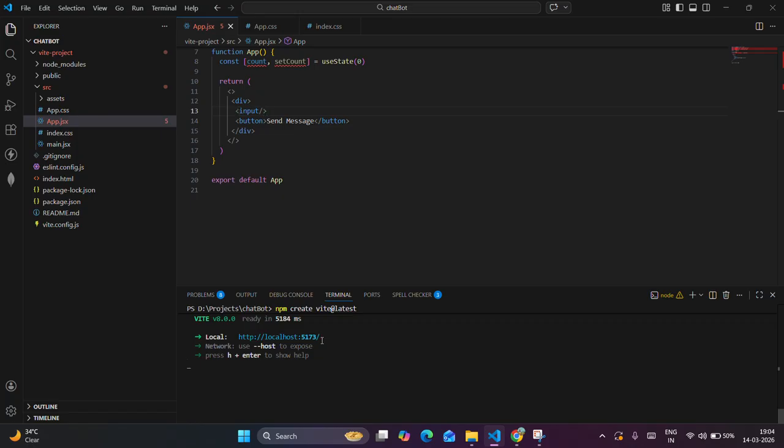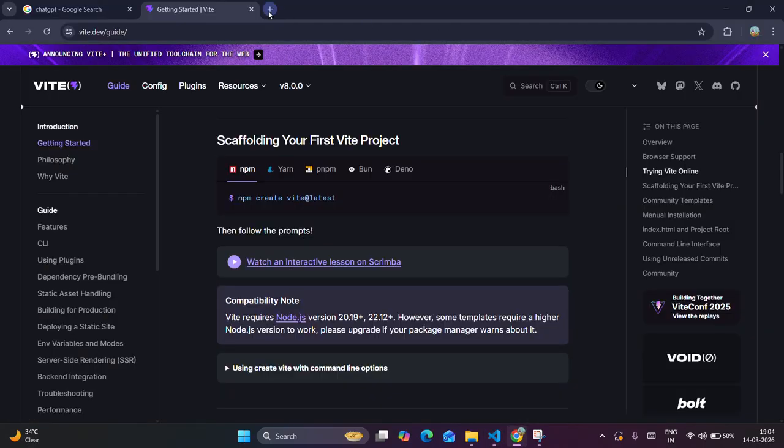So yeah, now it's live on our localhost. We're going to open this in the Chrome application. For now we made it like this. I did not show the React application which is made by default, but this is what it looks like. For now we are going to place this input over here and the button over here, and when we click this, I'm going to add that over there.